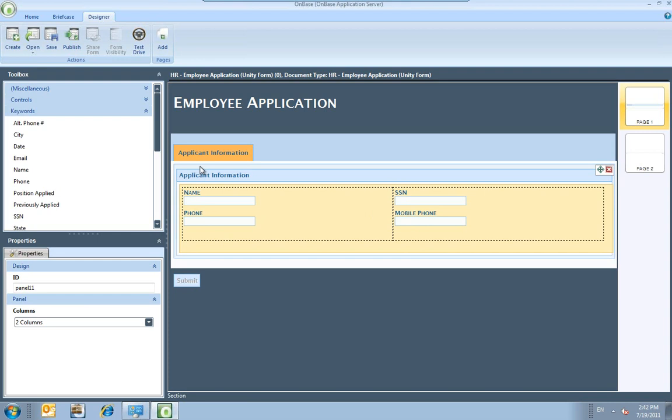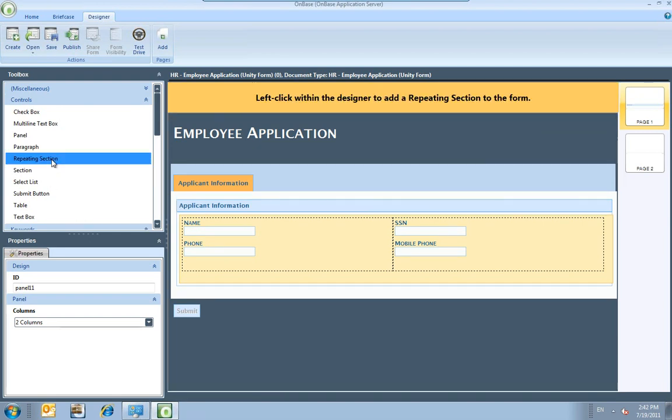So something else that we can add in here that I really love are these repeating sections. Now you saw that I used a repeating section on the demo form that was a multi-instance keyword group. So if you have a multi-instance keyword group on your form, then it will automatically be added as a repeating section. But you can also use them for non-keyword fields.